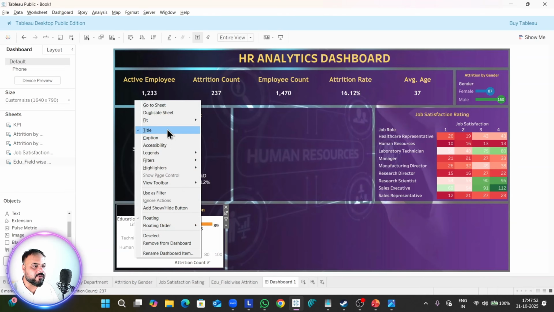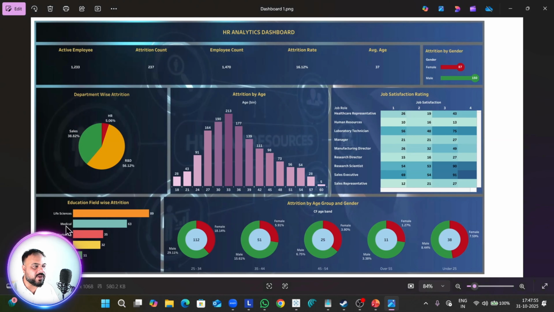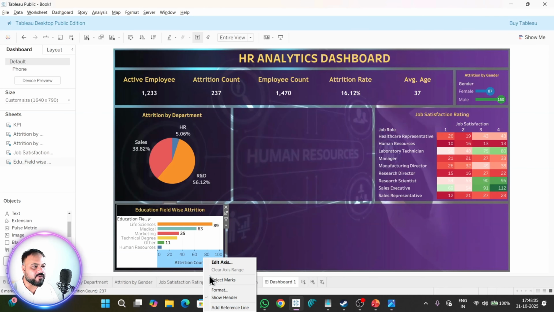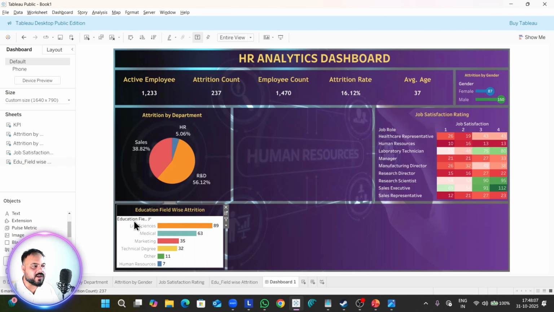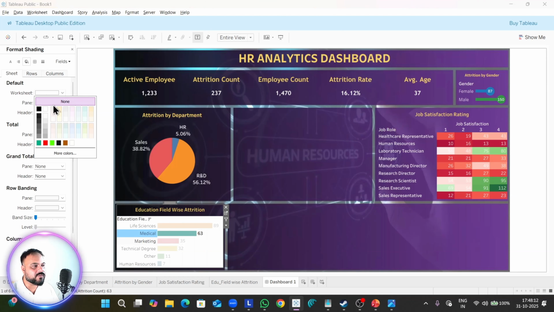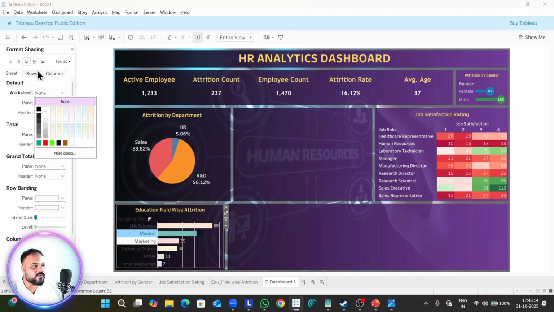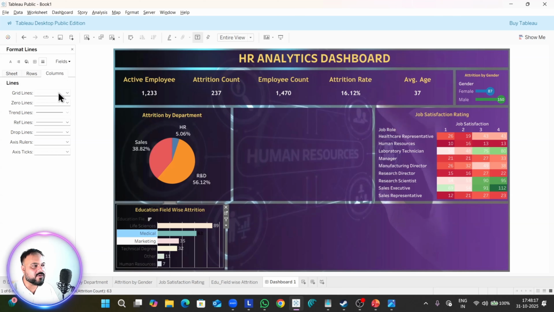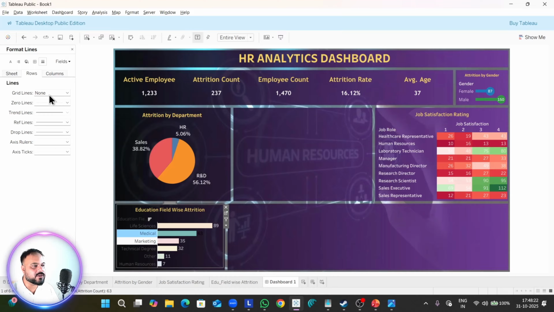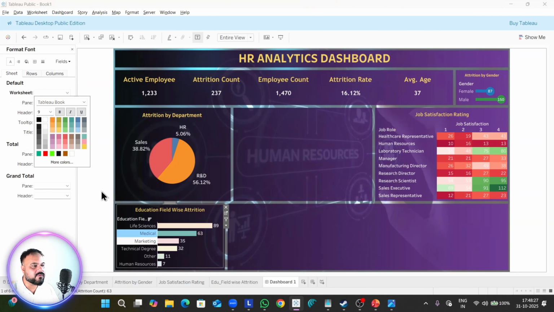Now you just remove this. We can see that we have the education field in this alignment, so human resource and everything. So obviously we have to go in that way. First of all, we have to remove other things. So we will remove this part, and show header is not there anymore. Right click, go to the format, remove the background and make it none, and remove the line things. So the column line will not be there anymore. And we go to the row as well, no row, and then we go to the font and select the white color for all of them.